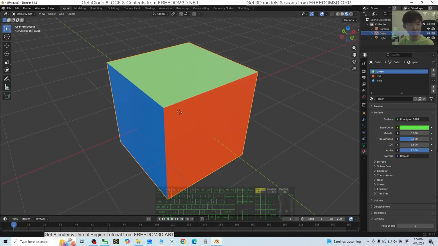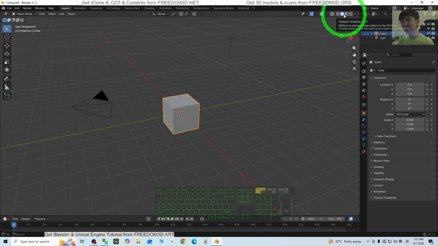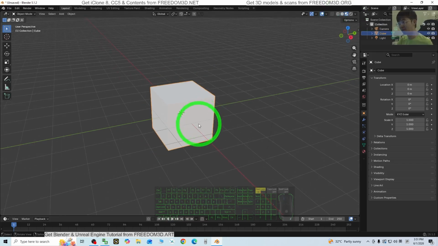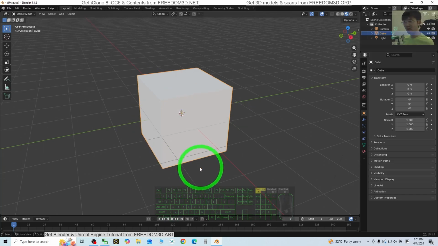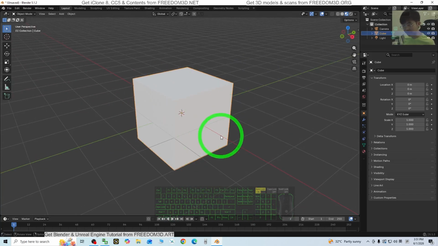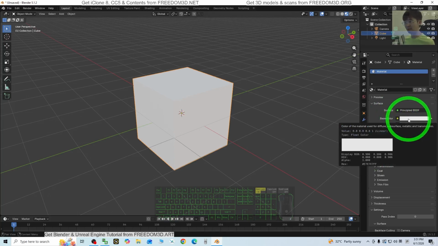Let's go. Alright, this is the GUI of Blender 5.1. At the beginning, it only shows the viewport shading solid. The first step, you need to change to viewport shading material preview. Now you can see the default cube is white. There's no material texture yet. So you have to go to the material tab and you should be able to see the base color. The base color is white.